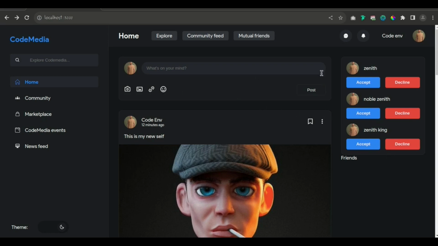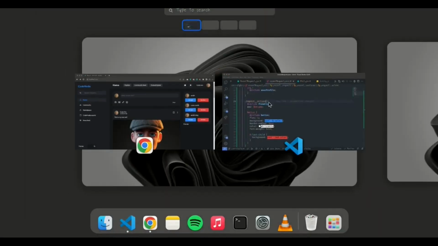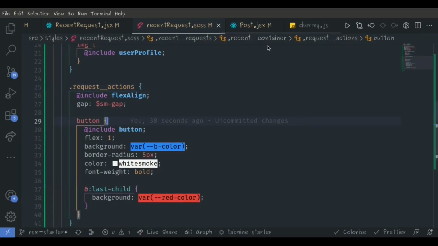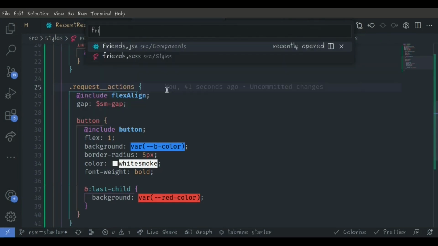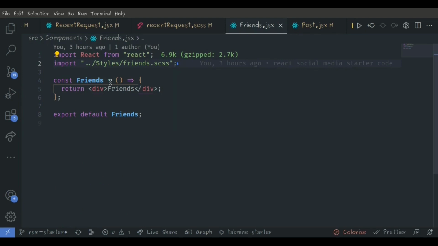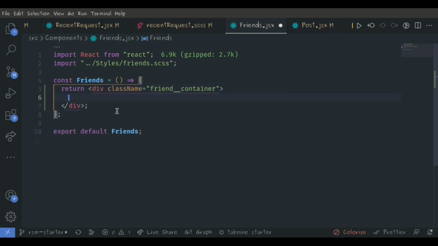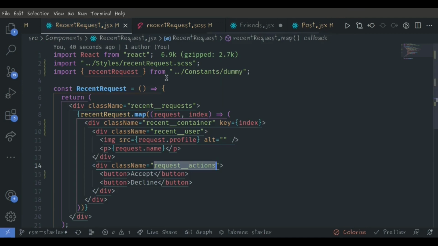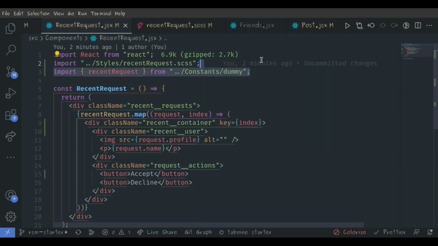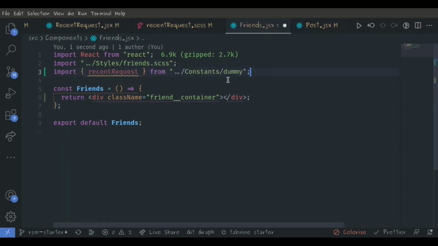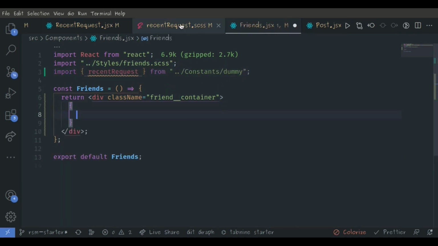Now we need to work with the friends. So having everything, let's go to the friends, which is the last one remaining. So give here a class name, which is going to be for the friends container. Remove the text. Then inside of here also, let me just copy this, recent requests, and inside of here we are going to also do the same mapping.